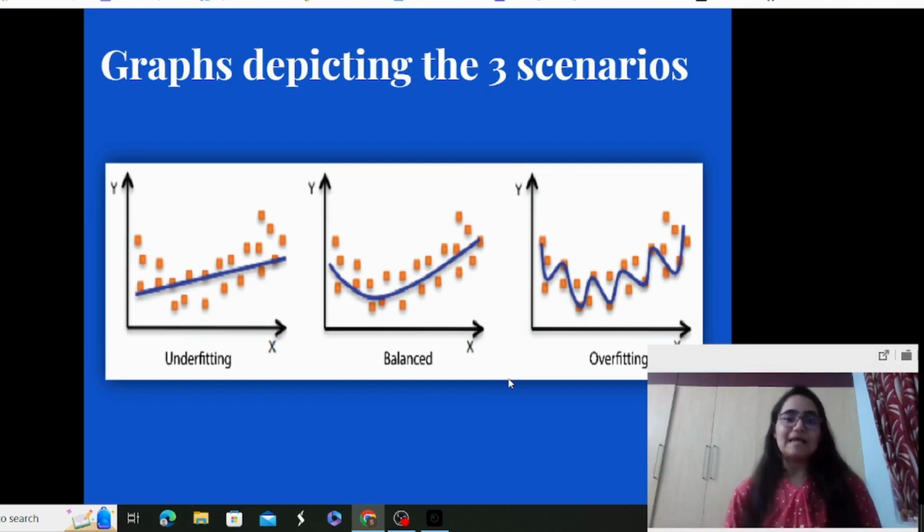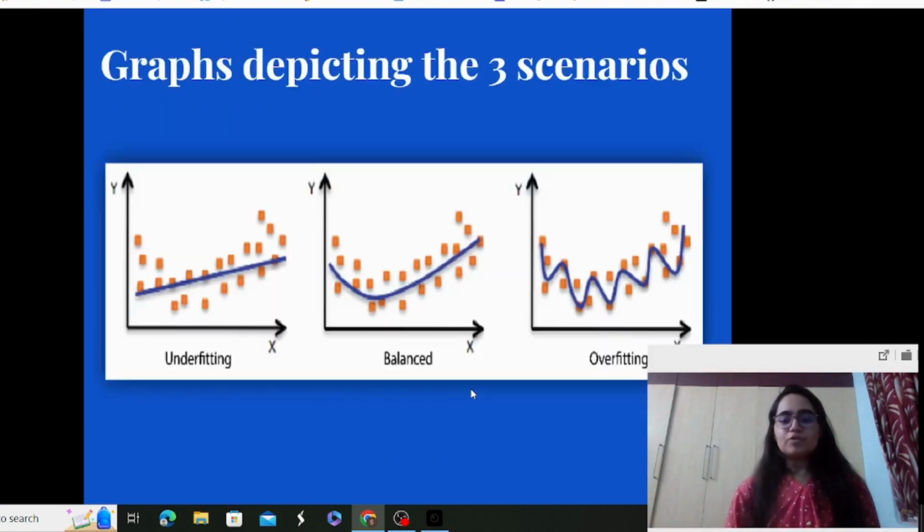To name a few, you have sampling, which is undersampling and oversampling. It depends on whether you have minority or majority classes, which is why you have a non-uniform distribution in the data set, which is an imbalanced data set. So you can go with such techniques for removing the imbalance in the data and dealing with it. This is a balanced graph where you have achieved the bias-variance trade-off.